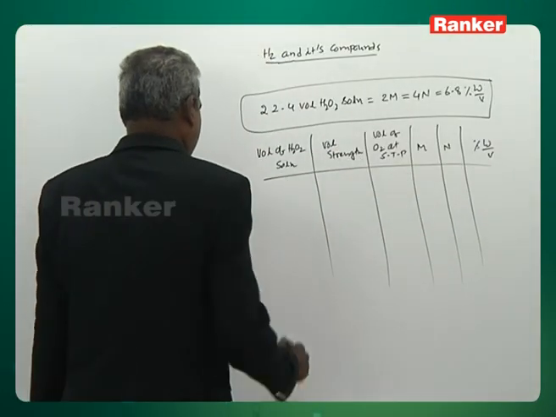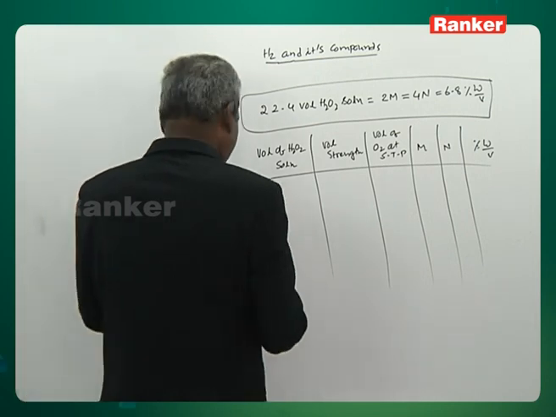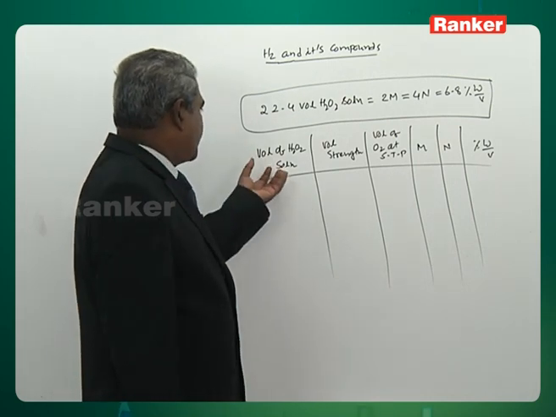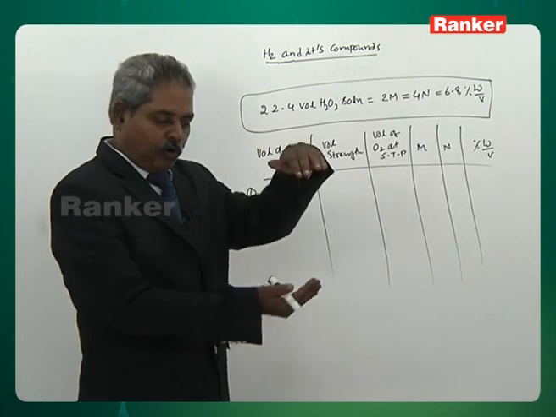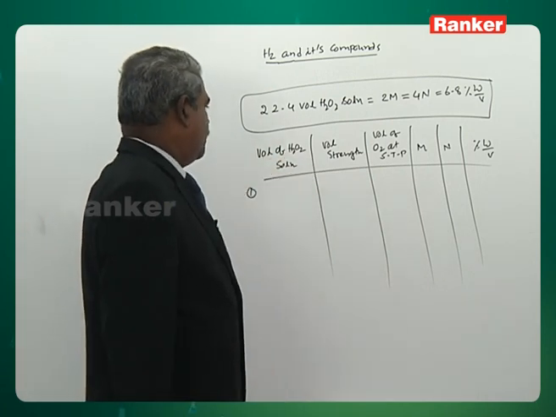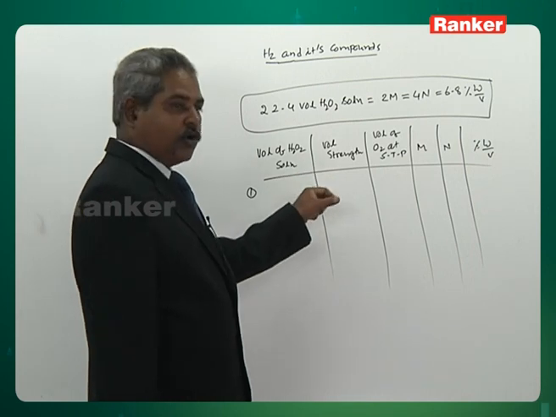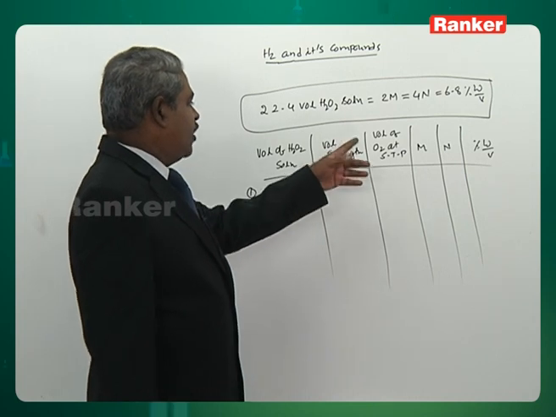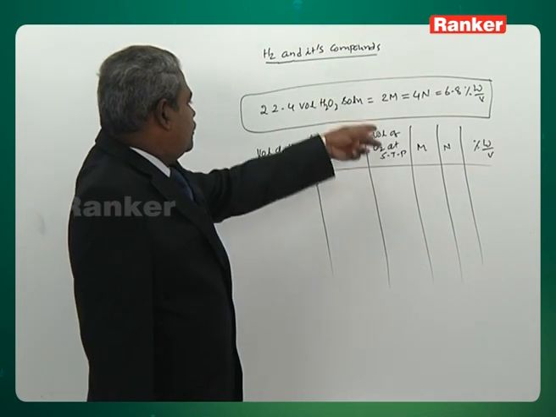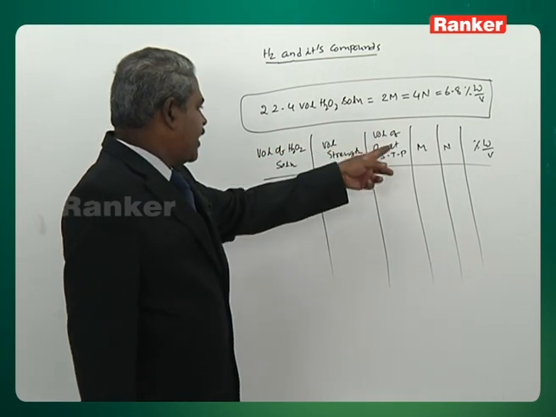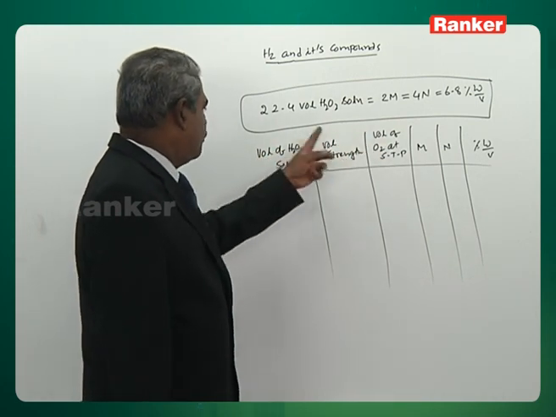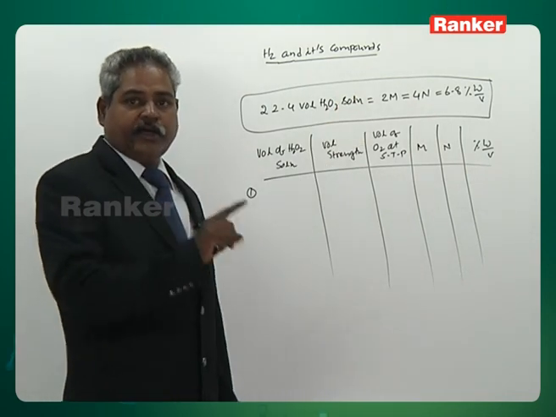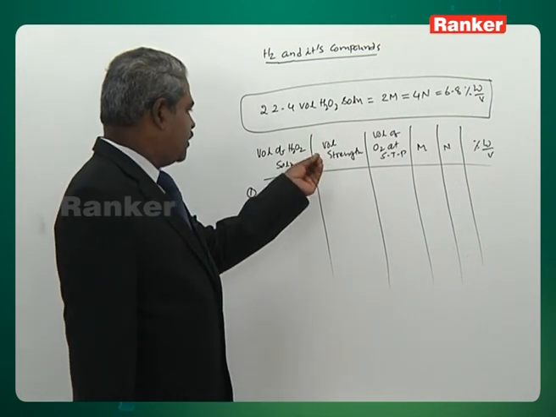Look here. You are hearing volume, volume, volume. Don't be confused. This is volume of the solution, volume present in a bottle, volume of the bottle, volume of H2O2 solution. Volume strength is the label you put on it, the concentration. I mean, molarity, normality, volume strength, these are concentrations. And volume of oxygen is the volume of the gas. So, this is about the solution, this is about the gas, this is concentration. But in all of them, you have volume. Don't be confused. Volume of the solution, volume of the gas liberated, and volume strength, which is actually the concentration.